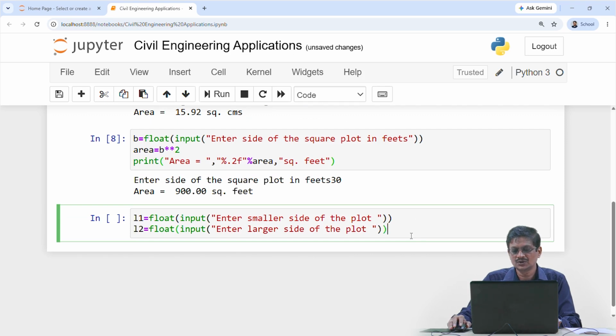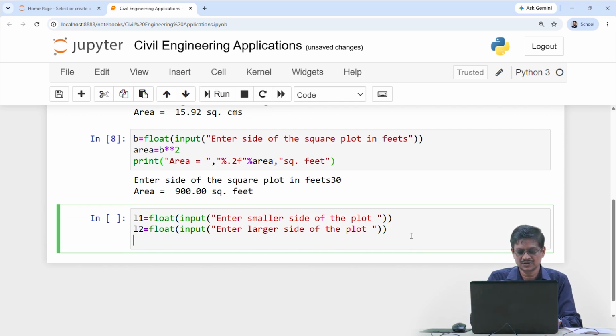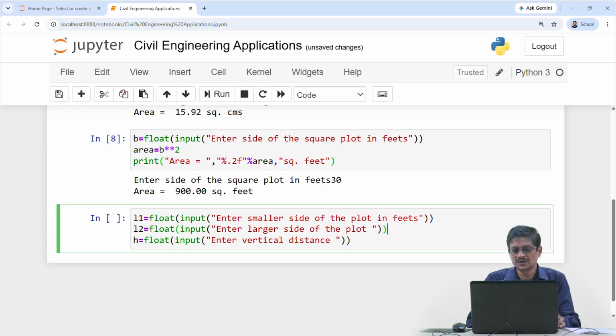Okay, and I need to have the perpendicular distance, let us say h. So I can write over here float input and enter vertical distance. Now you can have units also in feet. Every distance should be given in feet.